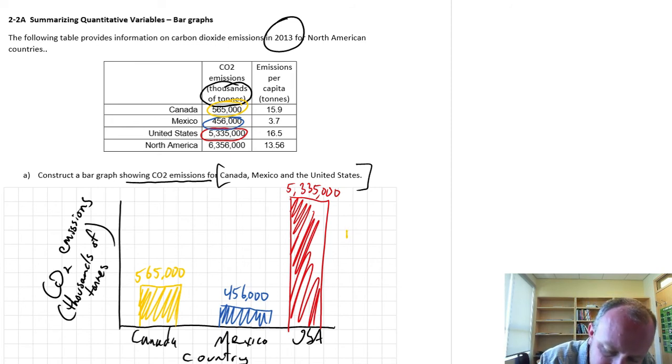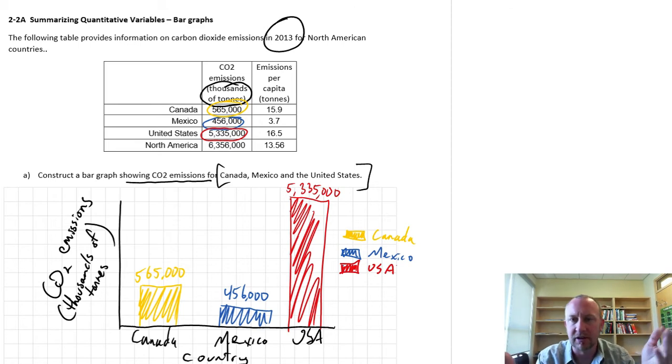So there's our bar graph. If I wanted to have a legend as well, here I would use the orange, this is Canada. My blue, this was for Mexico. And finally the red is for the US. Now, the legend almost replaces my x-axis labels. So here I've got both labels on the x-axis, and I've got a legend. Probably don't need both, but you can pick one or include both if you like. In any case, here's our bar graph. It makes a nice clear picture that we can compare total levels of CO2 emissions across North American countries.